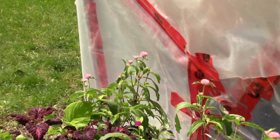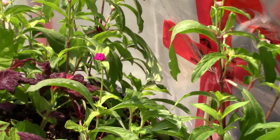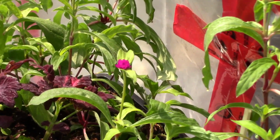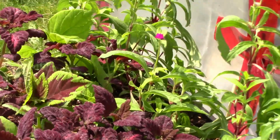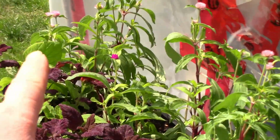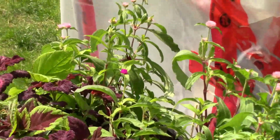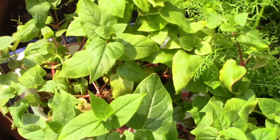Now that we're inside, you got to see the color on this gomphrena. Like this one bloom. Isn't she gorgeous? Look at the color. The rest, it's a mixed color, and somehow the rest are all light pink, and that is just fabulous fuchsia. Love it. These guys really seem to be enjoying getting some nice sunshine.